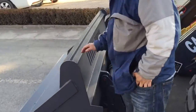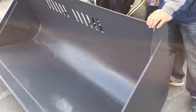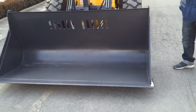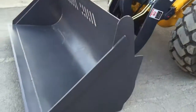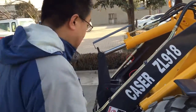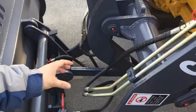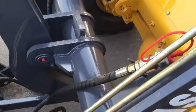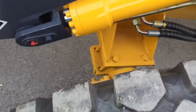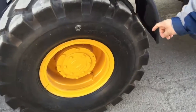We'll take a look at the front first, then we'll walk through to the end. This one has the standard snow bucket. It's a little bigger than the standard bucket — much wider and deeper, so when you clean the snow the wider bucket will clean the snow out from the width of the tires. This one's got the quick hitch, the ZL16 and the four-way hydraulic hose, disc brakes, and the bigger tire of 20.5-16.